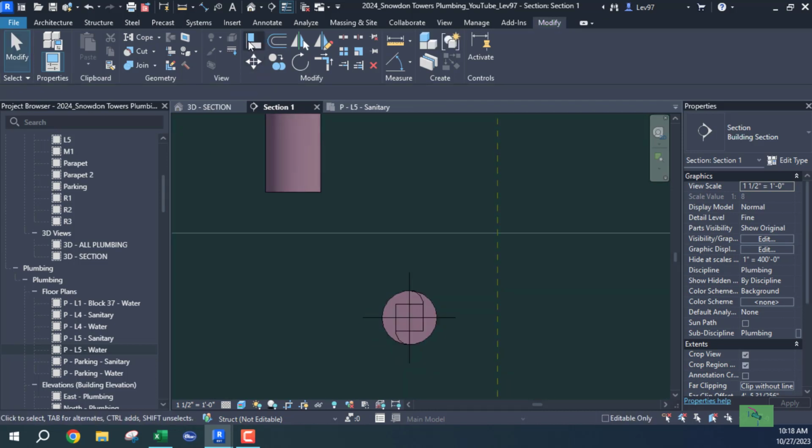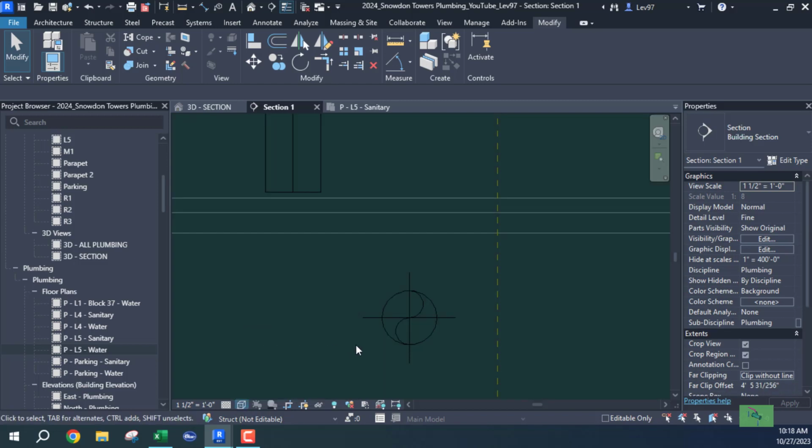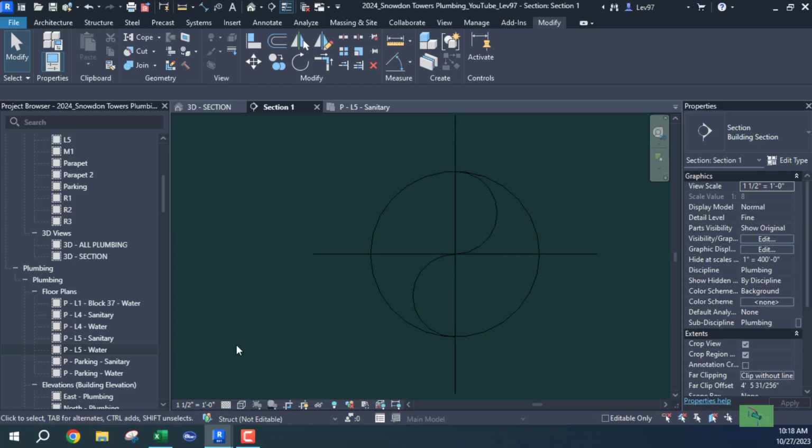Unbelievable. Okay. I'm gonna delete that cap. Let's align this tool again. Man, I can't see anything. I don't know why. Let's do this.